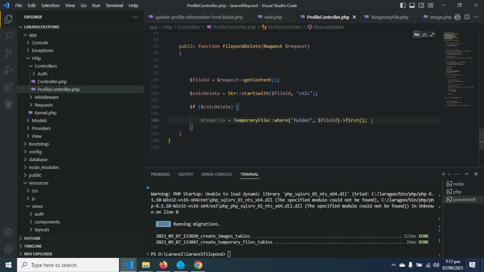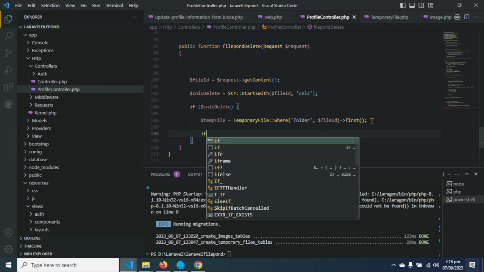So if the above part goes well, then we have to delete the directory as well.